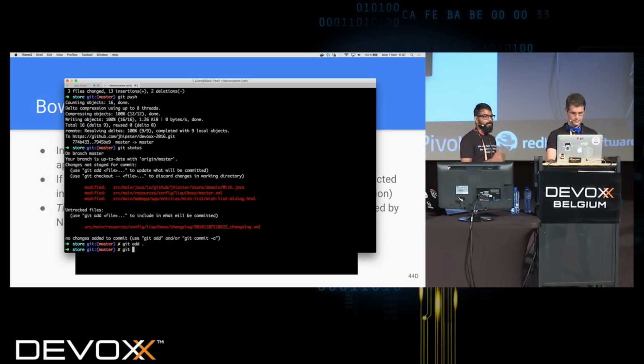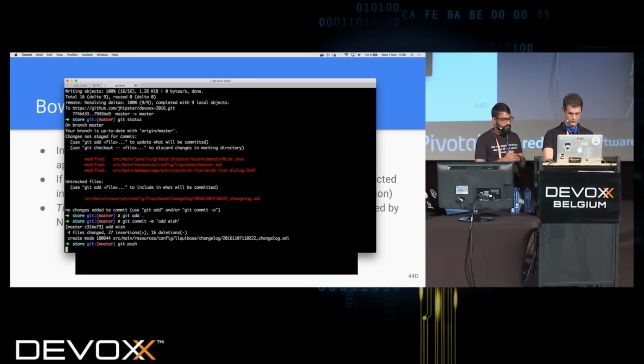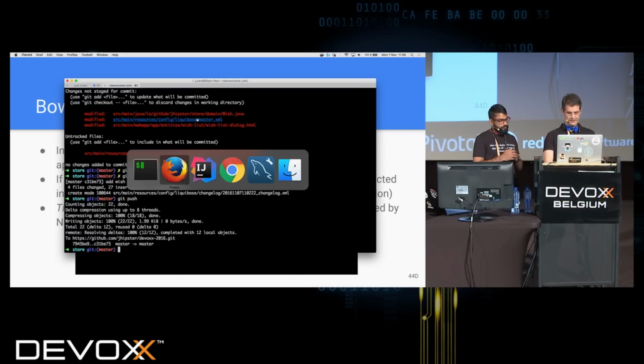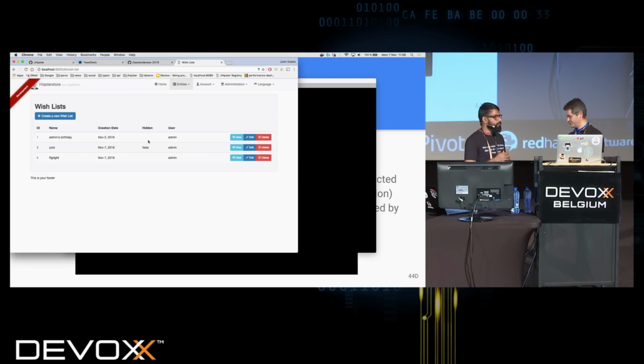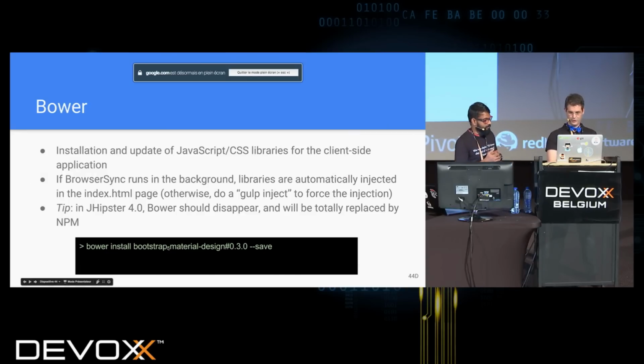So say, for example, for this app, let's say the theme doesn't look so nice. Let's say we change to a better theme. I was going to git push. My commit message is wrong, but that's not very important. So the issue we have here is that Mr. Client says that doesn't look very attractive. Yeah, I need a hip theme. So we would have some kind of Bootstrap Material Design.